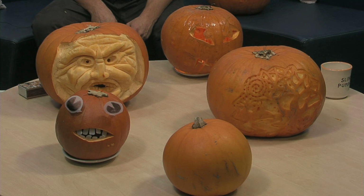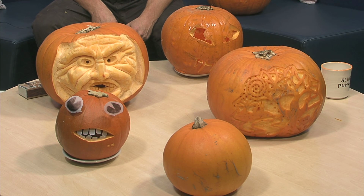Amazing stuff. Thank you so much, Mark, for coming in and doing all this. That's blown my mind, how quick you were on that. That was incredible. How many years have you been carving vegetables? Not that that's anything you do, but... I've been working as an artist for about 25 years, but this is my first carving, actually. I tend to work with willow. I grow willow and do workshops with schools. Well, thanks so much for coming on. I'm afraid we've got to end it there, but that was an incredible display and I've picked up some good ideas for different things to do with pumpkins. Thank you.